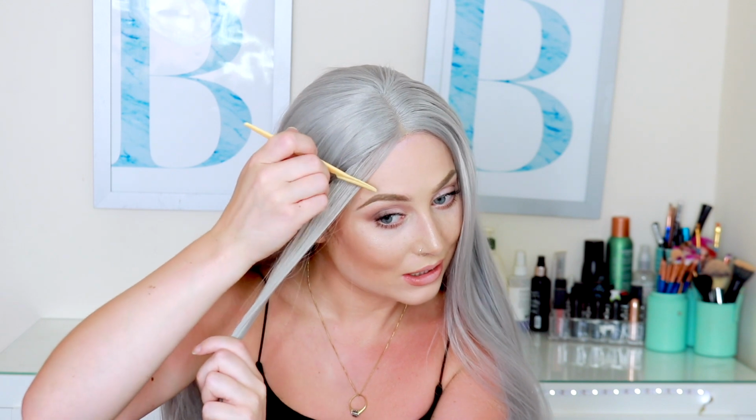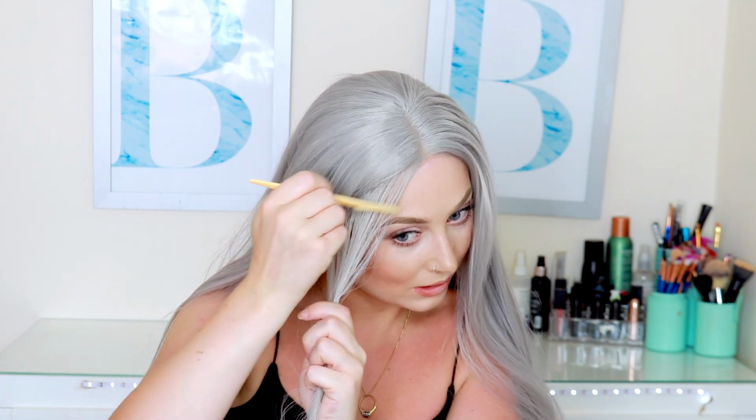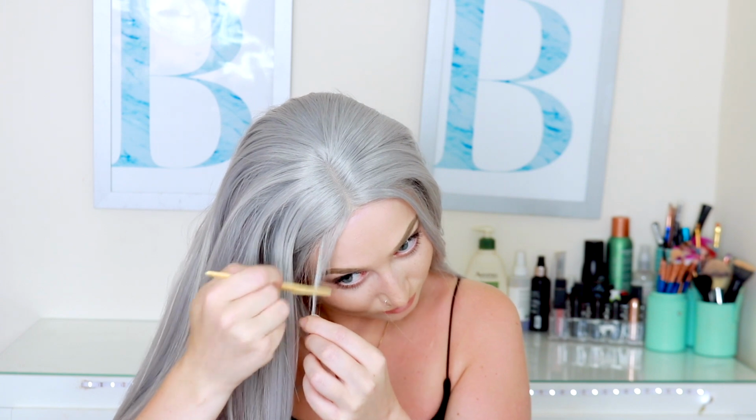And the next thing is obviously baby hairs, which is one of those things that some people like and some people don't like. Grab a tail comb and literally do the tiniest little part by here, maybe a centimetre I'd say. I don't have anything else to cut my hair with at the moment and this was just lying around, so quite gently tug away. I'm gonna go and do the other side now and I'll get back to you. Don't know if you can see, this side definitely went better than the other side because I took a really big chunk off this side.